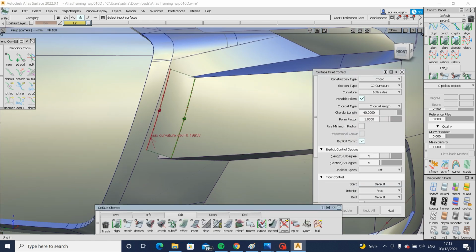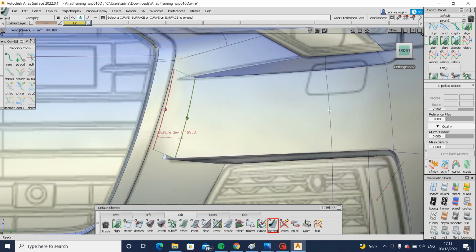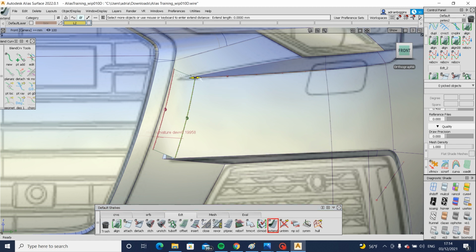And then we will extend it. Eventually there's going to be a little radius, but it's going to shoot this way. So this is where it becomes a bit difficult, because you want it to shoot straight with that line, so let's do that. Duplicate curve and extend it. Nope. Extend that. Trim, extend this.